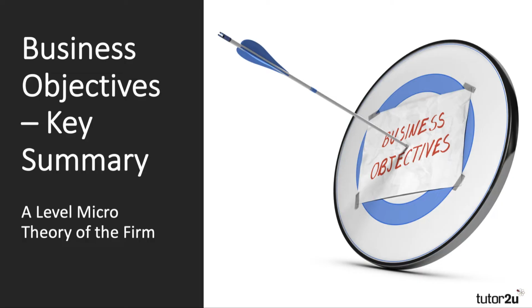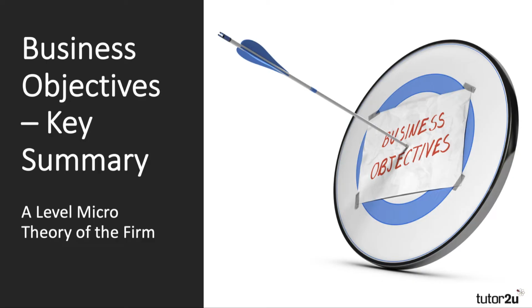In lessons the other day, we were just going through some of the key objectives of businesses using cost and revenue curve analysis. So I thought I'd share this lesson with you. We focused in particular on three key different business objectives, but also brought into play one or two others as well. A key revision point, a key exam point, is that firms have different objectives at different times, and that will influence their price, their output behavior, their investment decisions, so on and so forth.